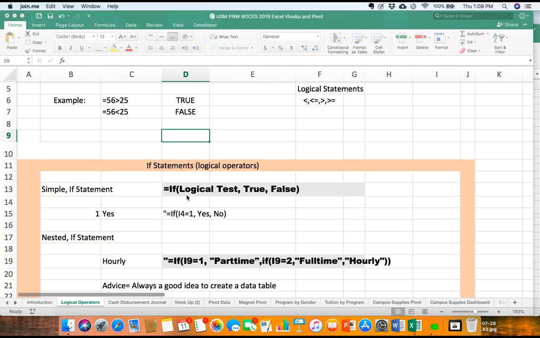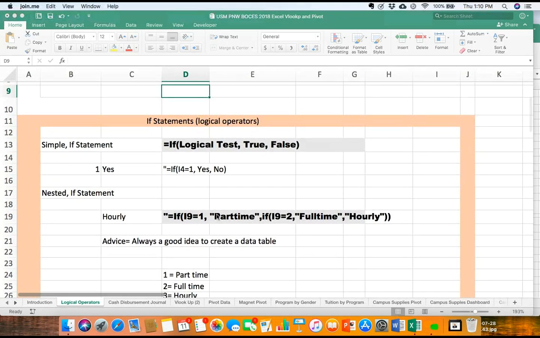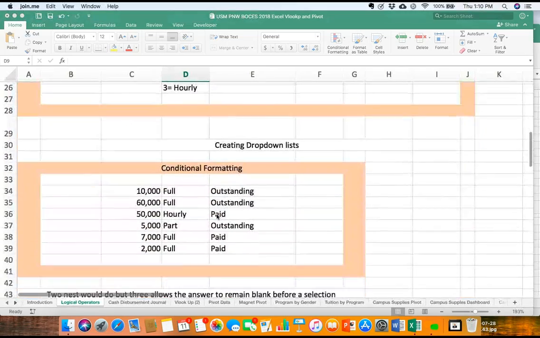Okay, so this is an if statement, and one of the advantages of an if statement is you have an ability to have different kinds of answers. So basically, the first part of an if statement is essentially a logical operator. Is something greater than, equal to, less than, and then if the answer is yes, return this response. So it's after the comma, return the true response. If it's no, then return a different response. And there's, again, a lot of different kinds of uses of if statements, okay?